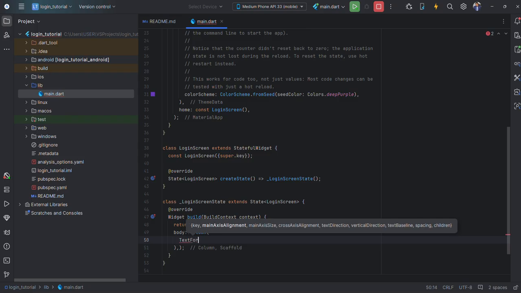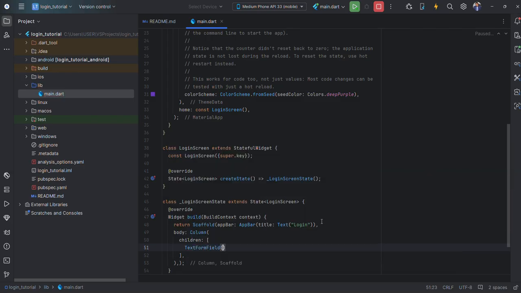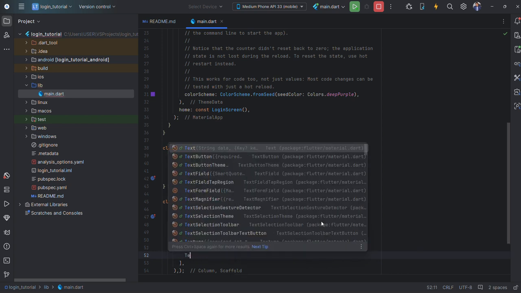Oh, sorry, I'm supposed to have a children first. I'm just going to have a text form field. I'll select this. Another text form field.